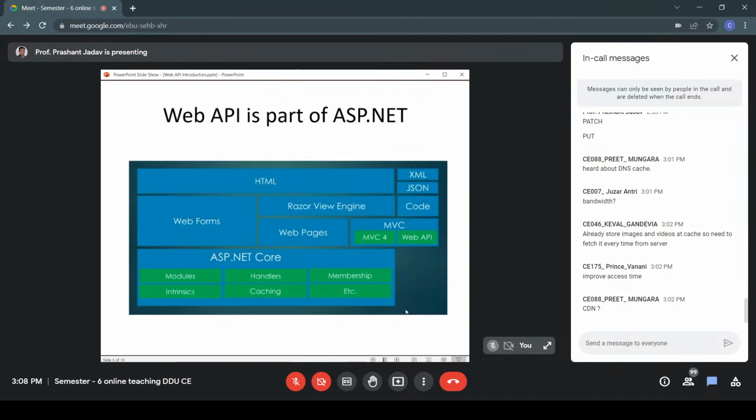Either you can create web forms or web pages, or you can use MVC. Nowadays, if you are using Web API, they provide the option of MVC to scaffold your project that uses the MVC framework.